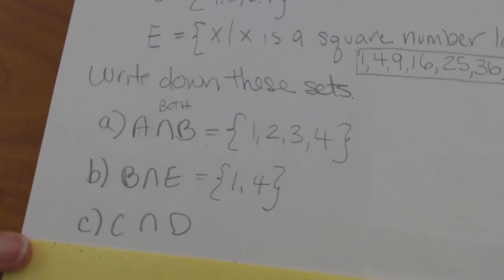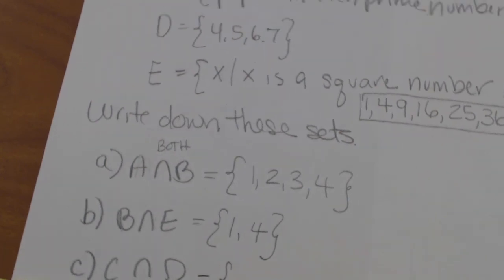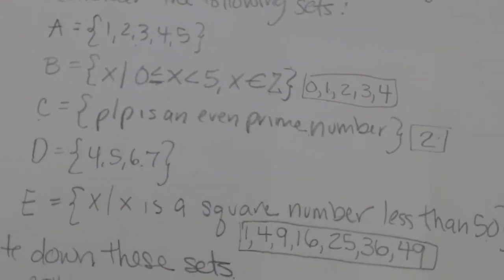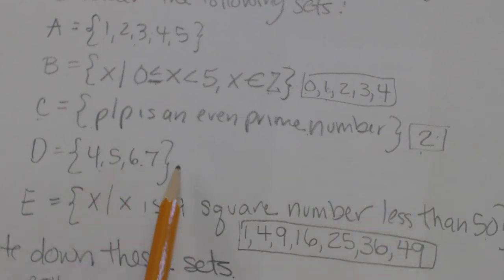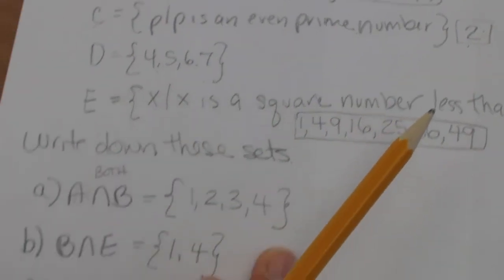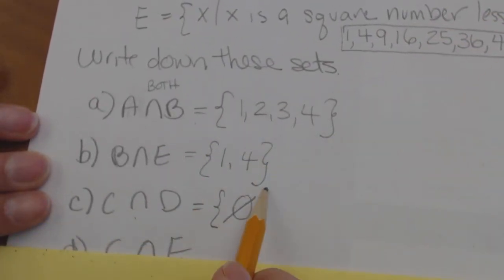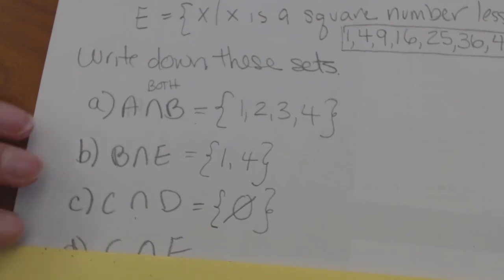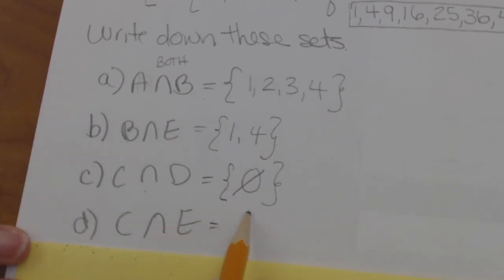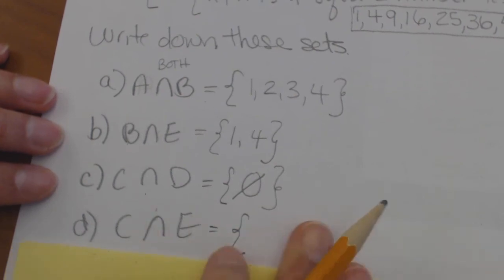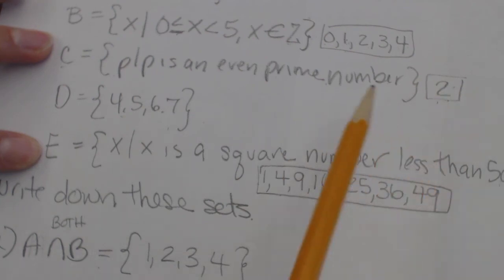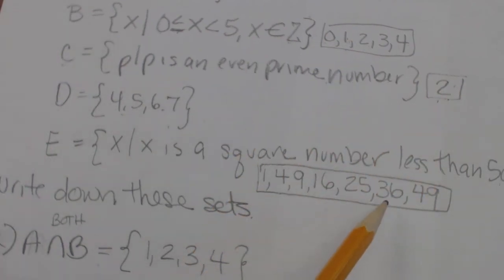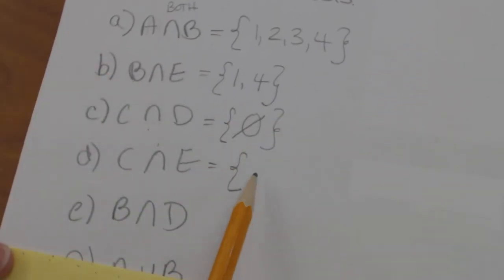Part C is C and D. So let's see what they have in common, because these are all "ands." So I'm just kind of getting you ready for the "and" part. So C and D. All right, so C is just 2, and D is 4, 5, 6, and 7. So they don't have anything in common. Ooh, so we get to use our nice little empty set symbol because they don't have anything in common. Yay! All right, let's look at C and E. So remember, this is "and." Okay, C and E. So we're looking at these two right here. C, the number 2, and E, oh, there is nothing in common. So again, this is going to be an empty set.